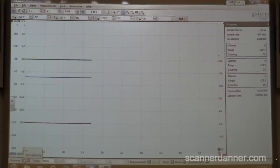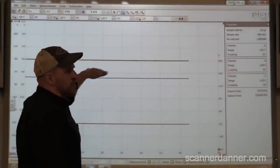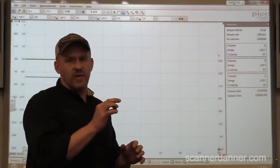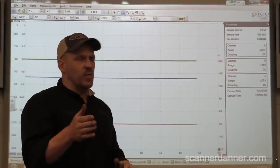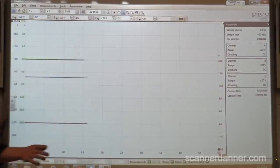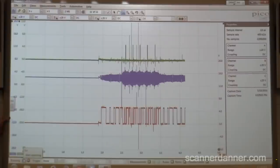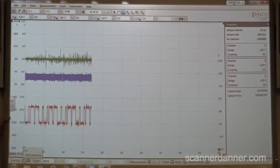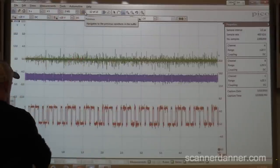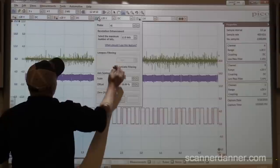Let's talk about what we did. We have cam and crank, and our coil control signal is connected. So you guys know what we did off camera: we re-jumped the sensor ground circuit. Keep cranking. Okay, that works. Let's go back a page. A little filter would be nice. How do you like that filtering? Pretty cool. So what we want is a couple of rotations to really analyze this, and we want to take these two signals, put them together, and find out where they correspond with each other.